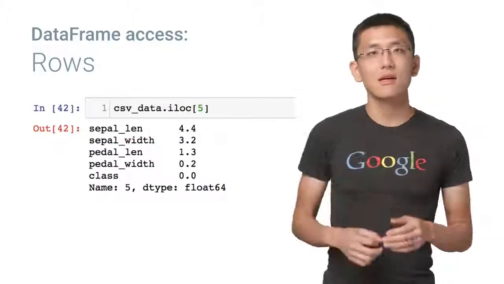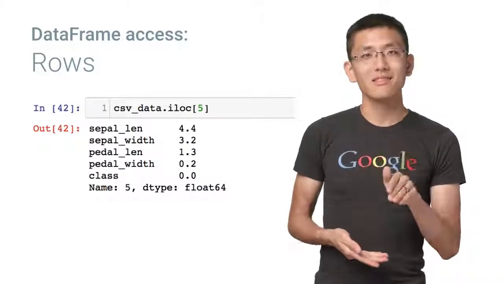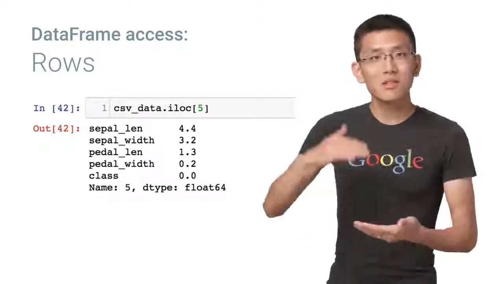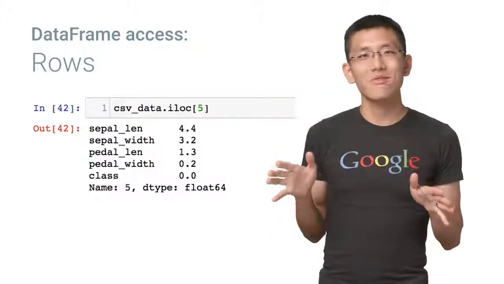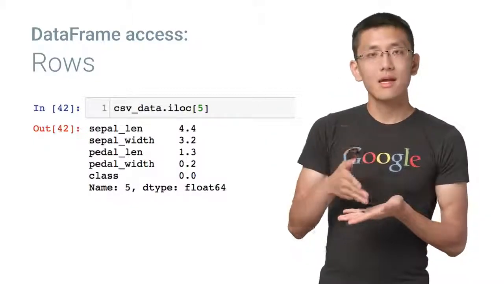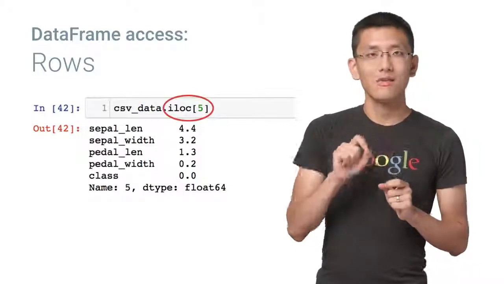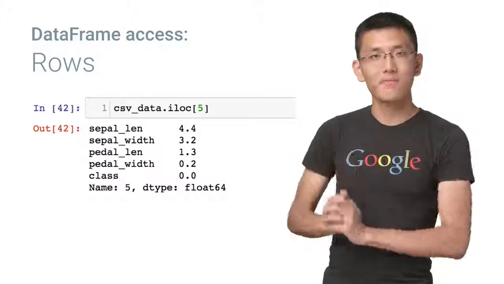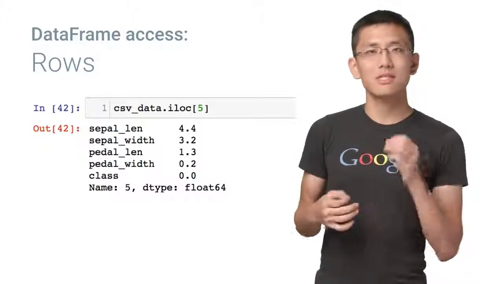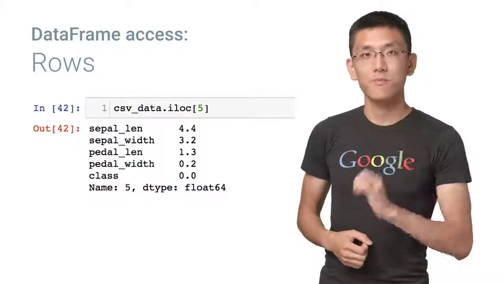If you can access data column by column, then the next thing you'll want to know is how to access it by row. Accessing rows of data frames is a little bit different than from columns. For example, if we want the row with an index i of a given data frame, we can use iloc, or index location, at i. Keep in mind that Pandas operates on a zero-based indexing system, so the first row is actually indexed 0.